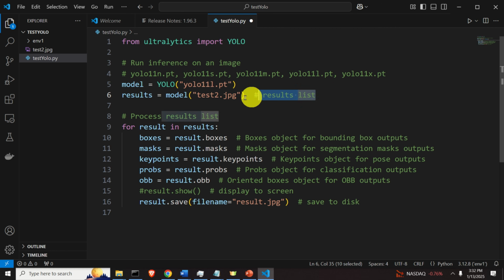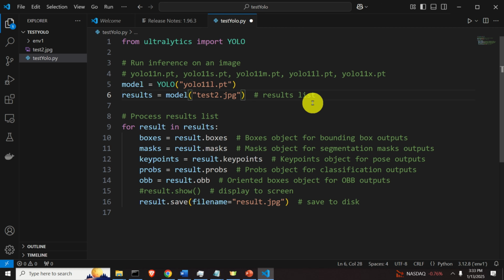Then the inference will happen over here by calling the model function. And note over here that we are not providing any additional parameter to YOLO. Now, we are using the default settings of this function, and the default setting is to perform object detection. If we want to perform some other operation, such as segmentation, or pose estimation or something else, we need to provide additional parameters.